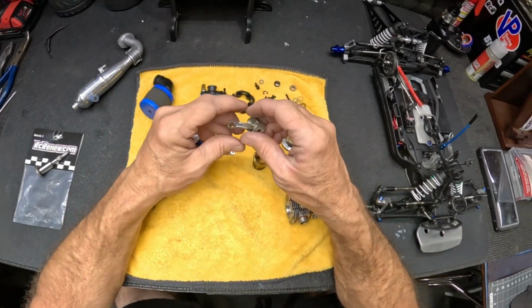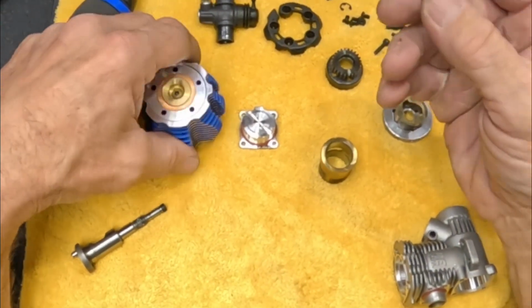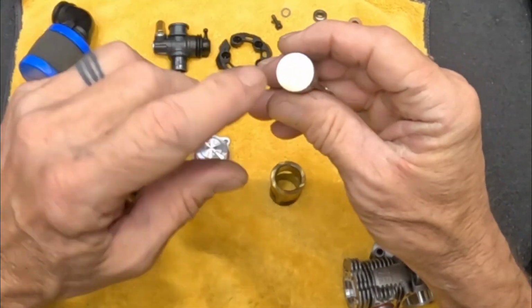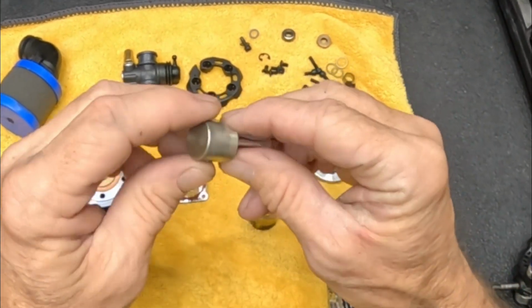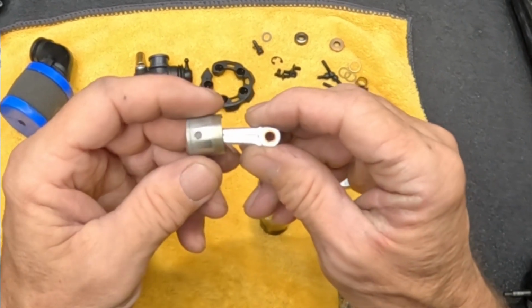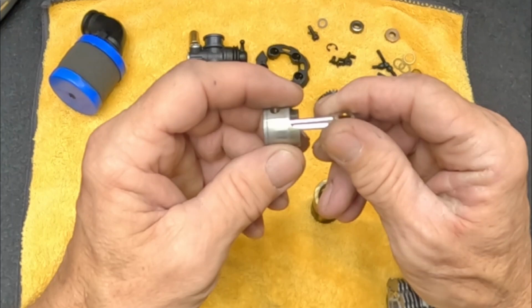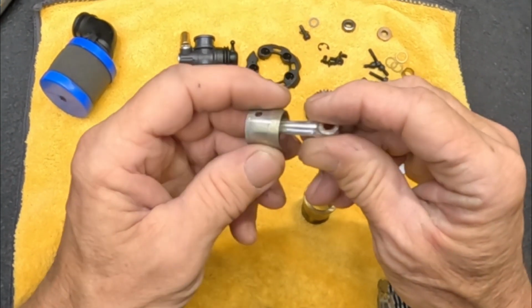Let's take a look at this piston and rod real quick. Piston looks good. I just wiped it off, and a lot of the brown just came right off of the piston, the dome, the top of the piston. But everything looks really good still. I mean, you can tell it's not the greatest quality, but everything's holding up well.